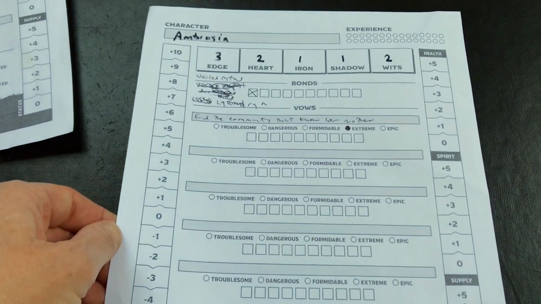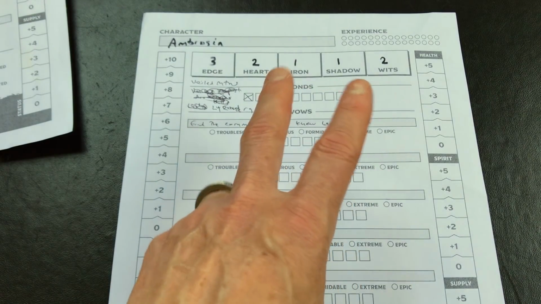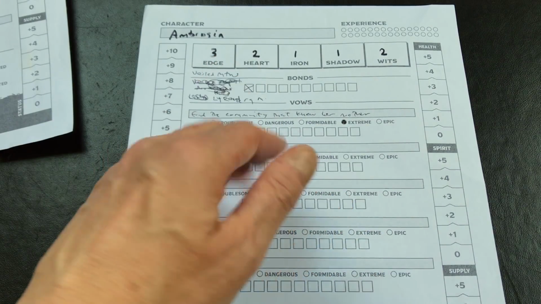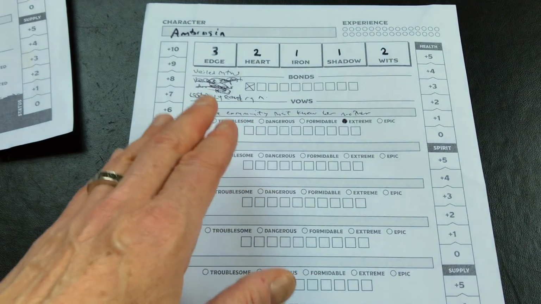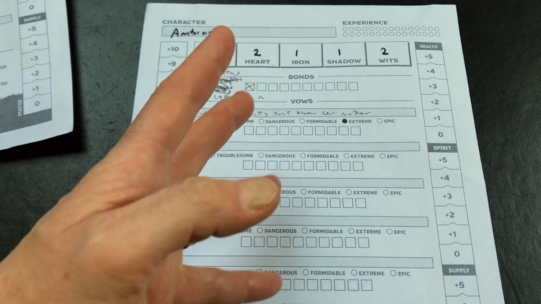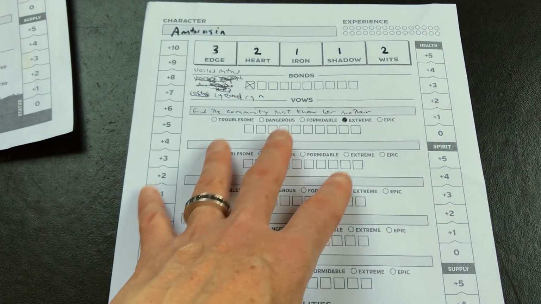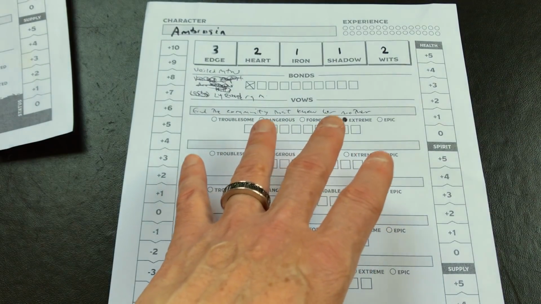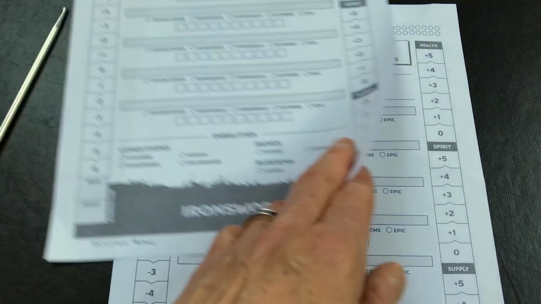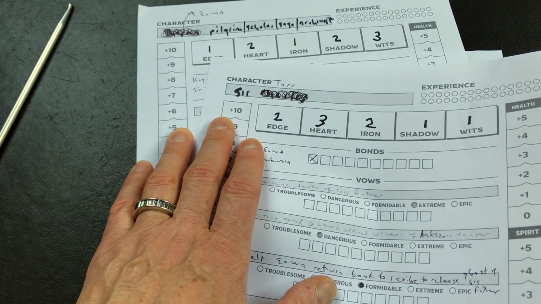And then finally we have Ambrosia. She is the woods girl. Her strongest attribute is edge, and she has a 2 on heart and wits and a 1 on iron and shadow. She has a very strong bond to the Veiled Mountains, where she was from, and also to her mother, Lysandra. So whether this is ultimately a ghost, whether Ambrosia is going to turn into a haunted person like Eowan, we don't know. Will she be able to find her mother? We're not sure. But her main vow, her extreme vow, is to find the community that knew her mother, but this is interrupted because she's running into some type of danger where she is, and as I said, where the story opens, we're going to see Sir Torr and Eowan come to her aid.